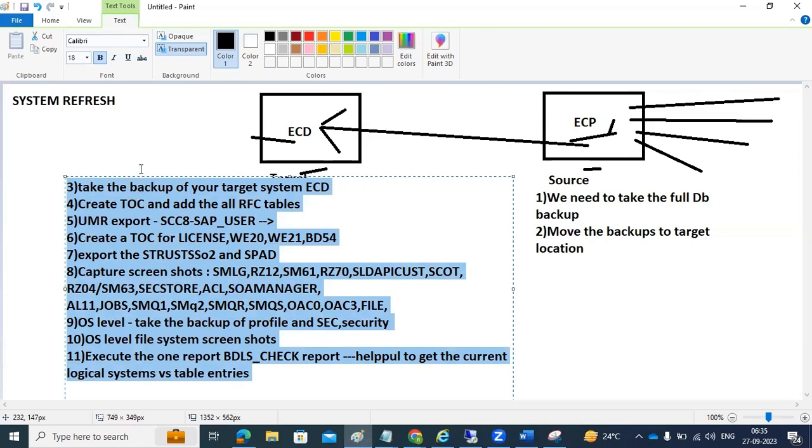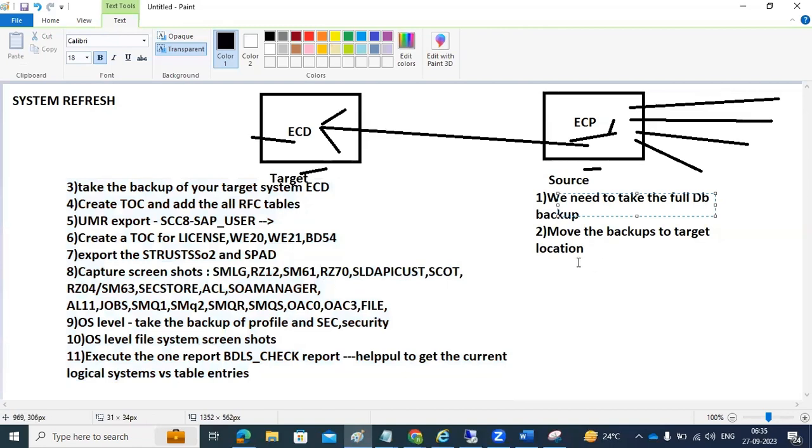The purpose of re-importing and recreating is the transactional data. We are doing all these pre-step activities in the systems here, ECP to ECD. Maybe a few more steps are there depending upon your customized system.